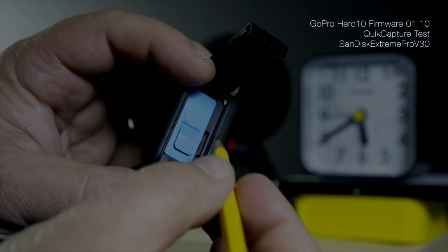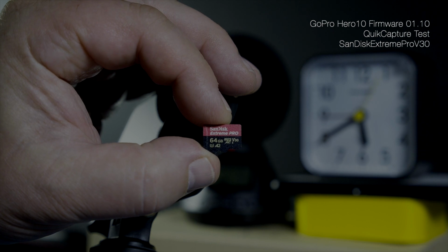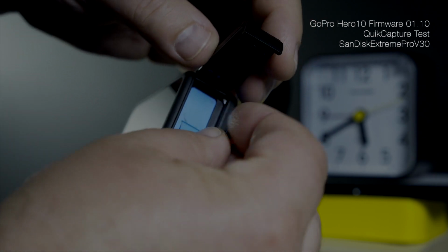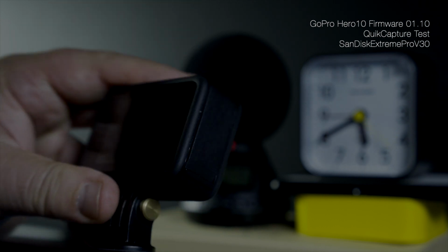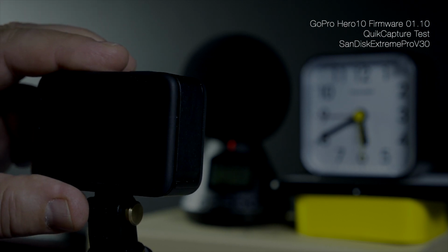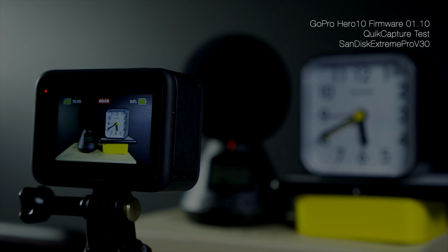I think that you see this here. It's a Sandisk Extreme Pro, brand new SD card. Let's plug this back in. Okay, should still work. And it does, as you can see.